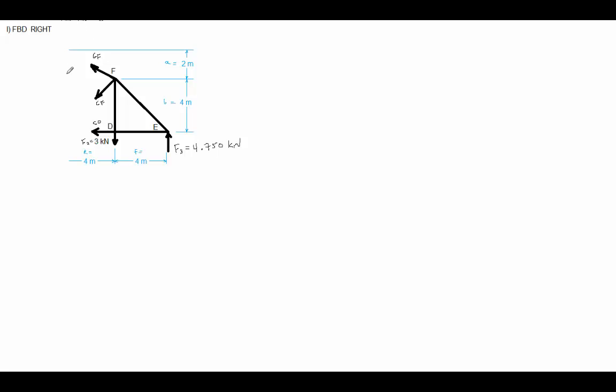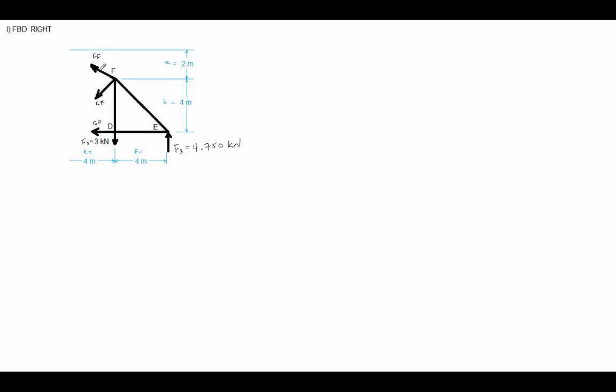Now look carefully at what I've done. I've taken the truss and cut off the left side of it so that all we have is the right side, triangle DEF. F2 is applied to triangle DEF, and so is F3. Notice that F3 is now known. Also notice that all three of the pieces that I cut now result in three forces.